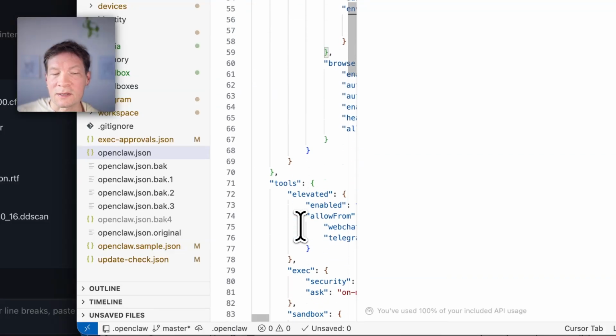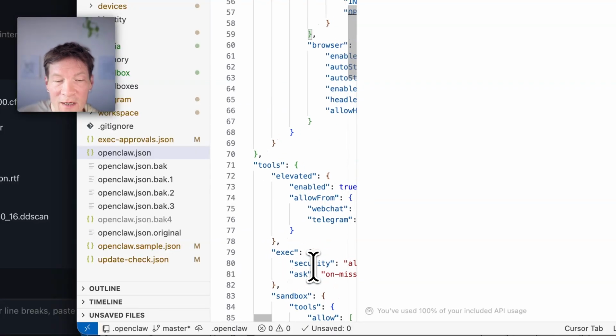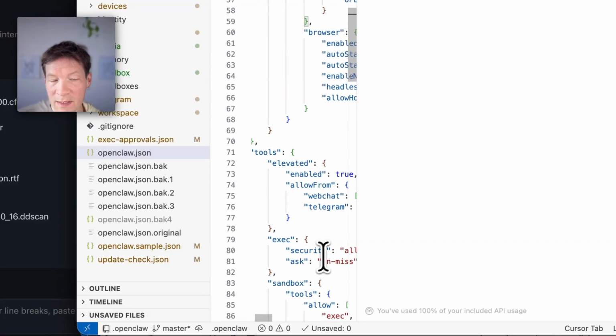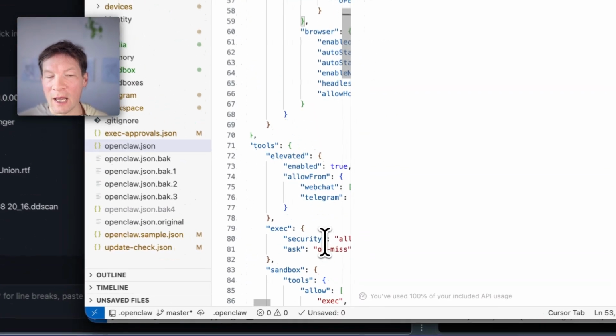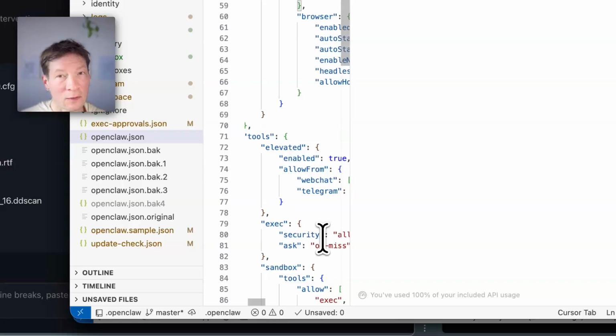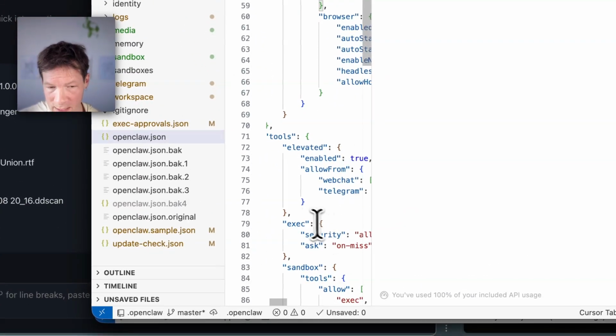And then this is also the thing that many people get wrong, is that you can allow it to run tools on the computer, because otherwise without this feature, the sandboxed isolated version of OpenClaw is just going to be too nerfed, unable to do anything. So you tell it that it can run tools, but it's very, very important that you set up the exact security in a way that it has to ask you for a permission for every tool run that it has. It's going to be annoying, but it's going to save you so much. It's very important, this aspect. I cannot underline how important it is to add this feature.